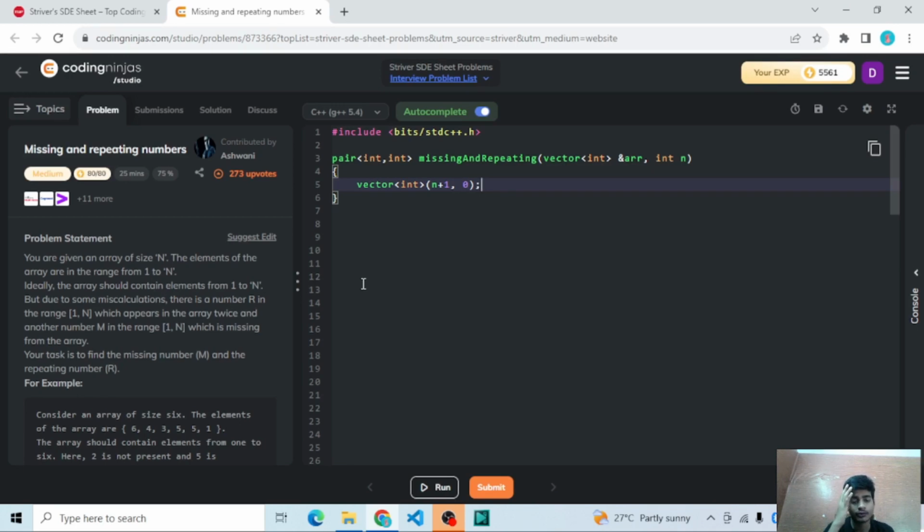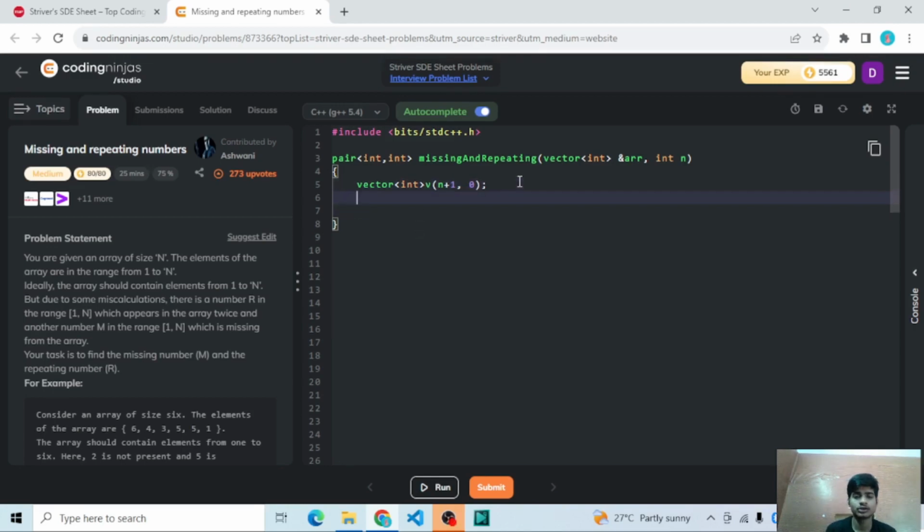If we have to store the count of 6, then I have to store the count of 6 in the index 6. So that's why I have to take a vector of n plus 1. So if I take a length of 7, then I can store the element 6 in the index 6.